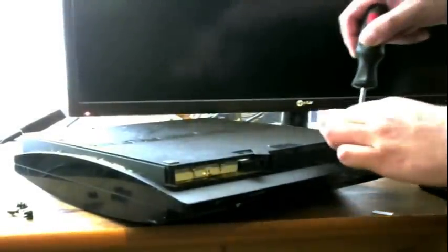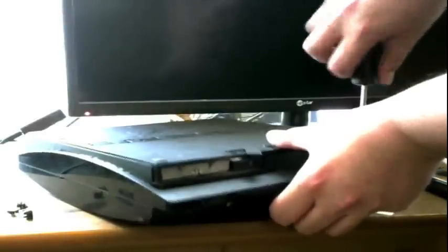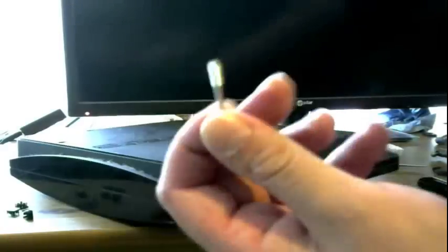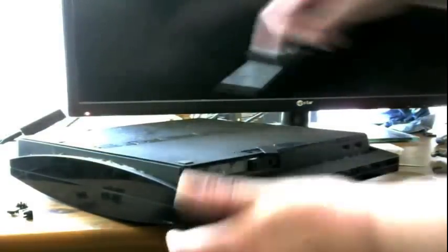Let me aim this thing correctly so you can see what I'm doing. There we go. A little better. And I'm telling you right now, this thing is dirty. Real dirty. Now you guys are probably going to want to take the screws, put them in little piles, and label them. I've been doing this for a while, so I just toss them all in one big pile. I don't give a fuck.